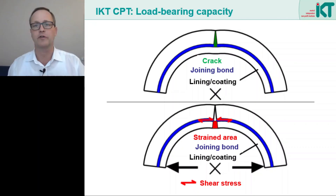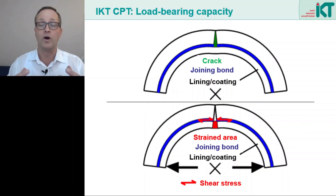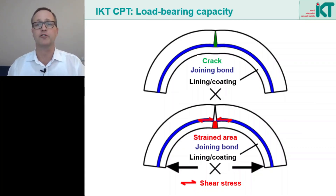We were also able to confirm this behavior in our tests. Both plastic and mortar coatings restore the stability of the ring. Mortar coatings even increase the stability, as the manhole wall is structurally enhanced. However, a prerequisite for this contribution to the load bearing behavior is a very good bond between the coating and the substrate.